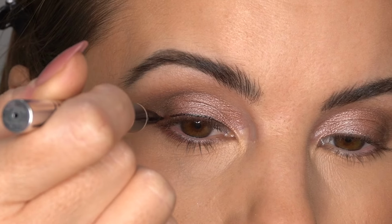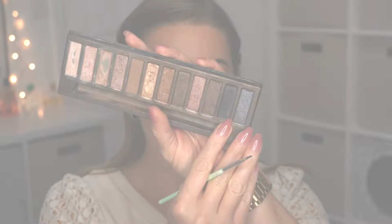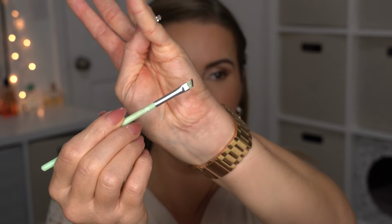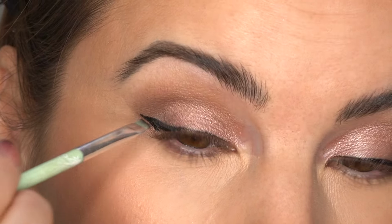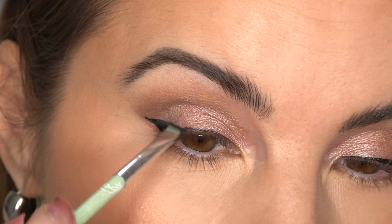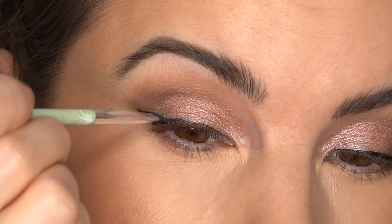This is just the Physician's Formula Eye Booster Pen in Ultra Black. Just use a little bit of crease shadow on an angled brush. Get some of that shade on there like that. This is the Essence Angled Liner Brush. Just go on top of the liner. Make sure you tap the brush off really well, because that shade can have some fallout. And just go over top of the liner to smoke it out.